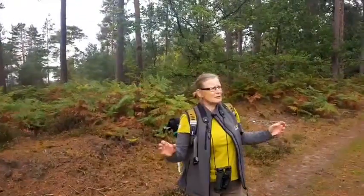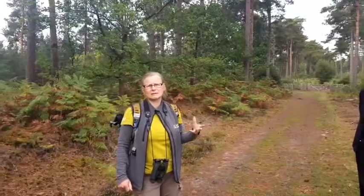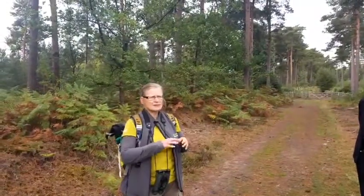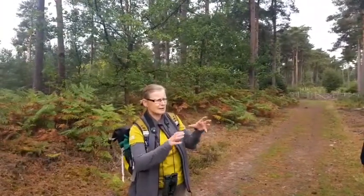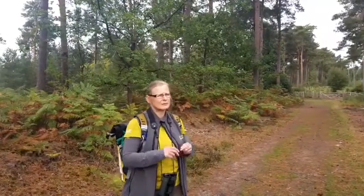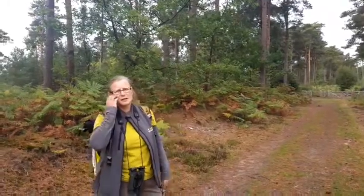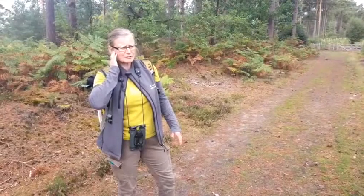But we knew we couldn't just plough in there and do what we liked without engaging with the locals. So we did all the wildlife stuff, we did some surveys and everything, and there were little patches of heather around and it was all looking quite promising. But I thought what I need to do is go down to the records office and see historically what was here. And it was quite an interesting trip.